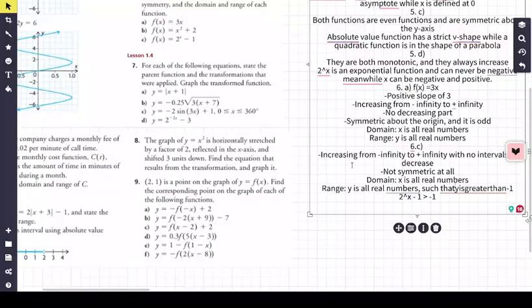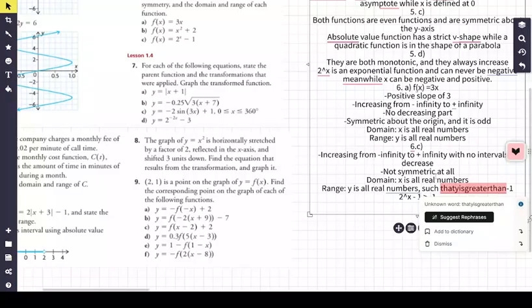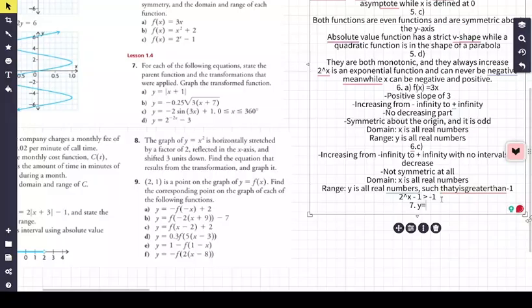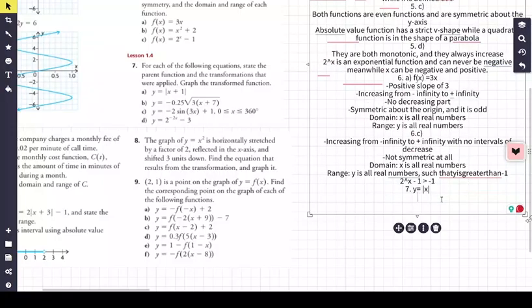Now let's talk about finally 1.4. State the parent function. I will not be graphing any of these, and I'll only be doing A and C. So 7. The parent function right here is pretty obvious: y equals the absolute value of x, right? The transformation here is very simple as well. We only have x plus 1 inside of the bracket, so that means x is moving 1 unit to the left. So shift 1 unit to the left.